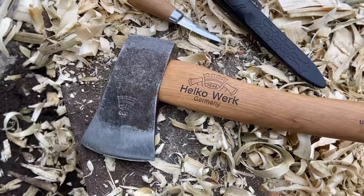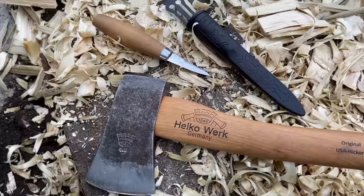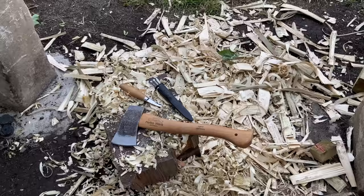I just used the Helko work axe there. I've got a few of these ones, and they are pretty much the same as the Gransfors Bruks ones and the Wetterlings axes, of which I have a couple of each. And they're a bit cheaper, so not a bad shout if you're just fancying a decent sort of bushcraft axe. I also use the Mora carving knife, which is about 20 quid I think, and honestly, absolutely awesome. They are brilliant. I mean, look, all that, just from using those two tools. But as I say, that knife, definitely worth the money.